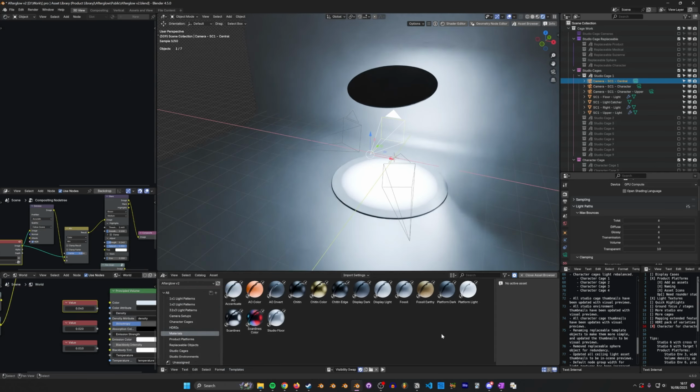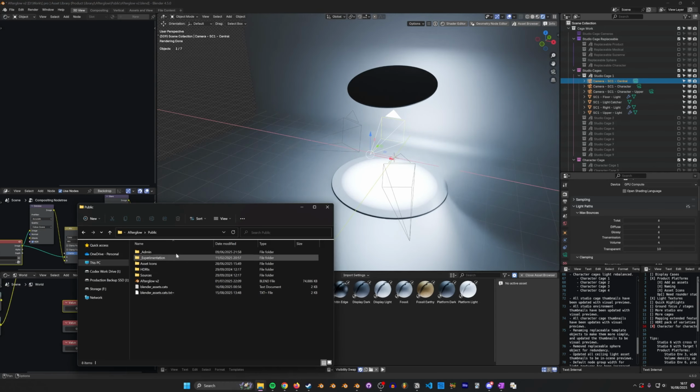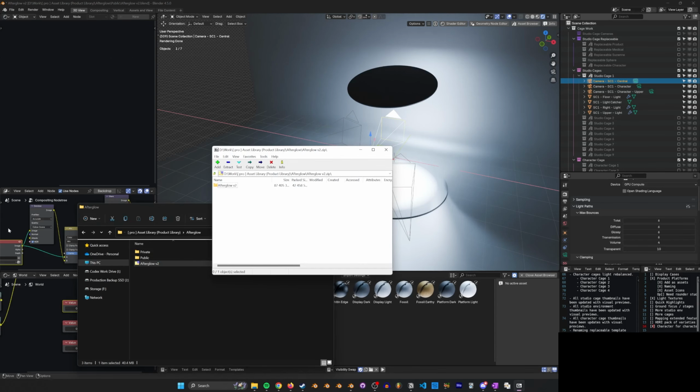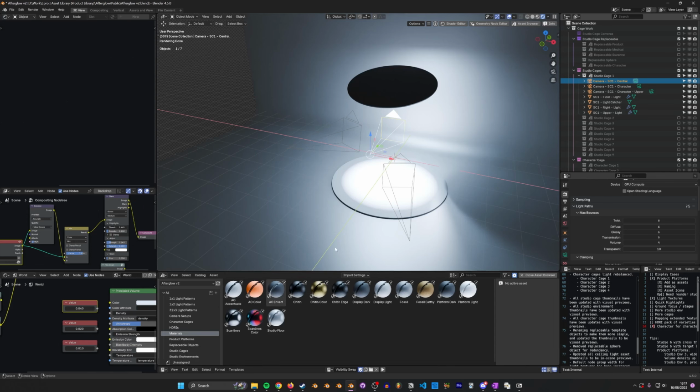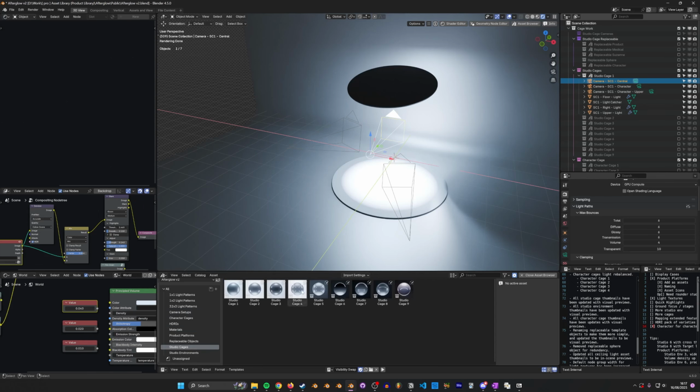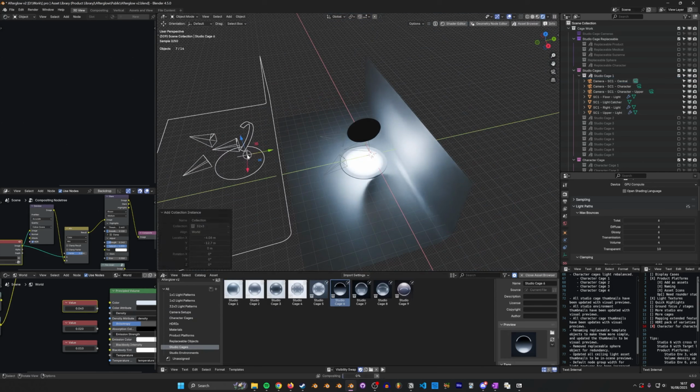First of all, when using Afterglow, the folder structure that you download, I believe it's specifically the zip file, contains a subfolder called Afterglow V2, and this is an asset library, right? So you would have downloaded this. This is intended to be used as an asset library from the asset browser, meaning that if there's anything you want to drag in, like a studio cage, you can just straight up do that.